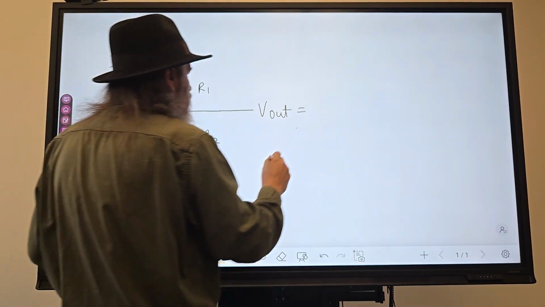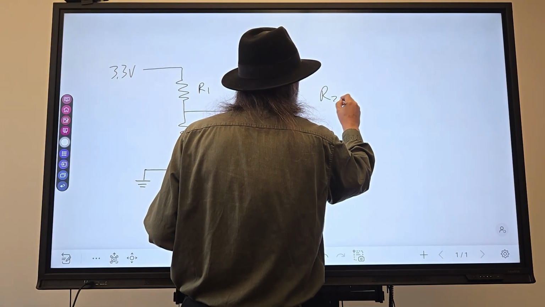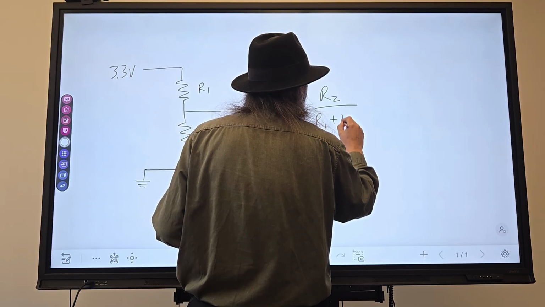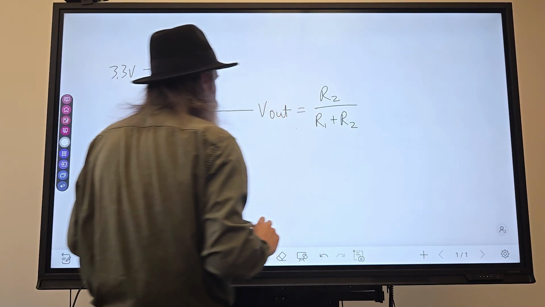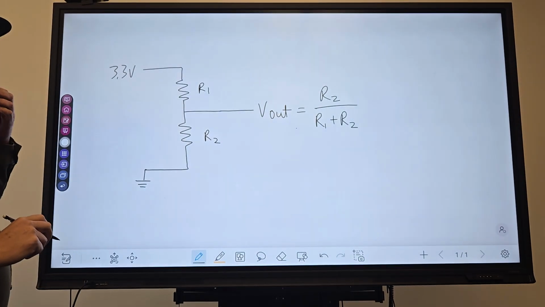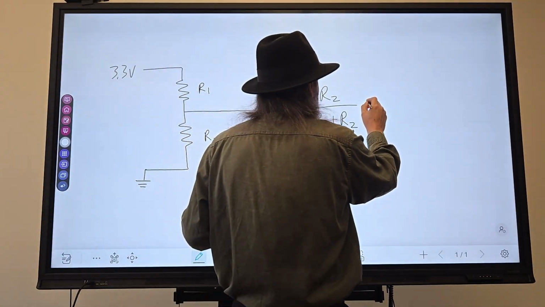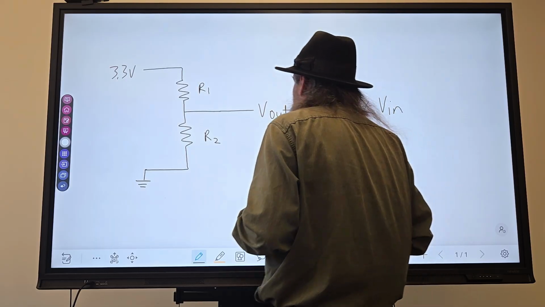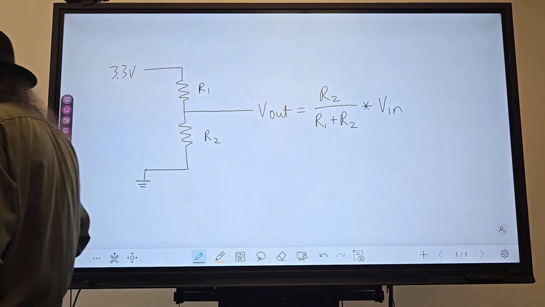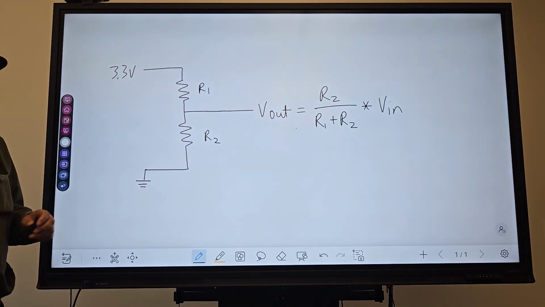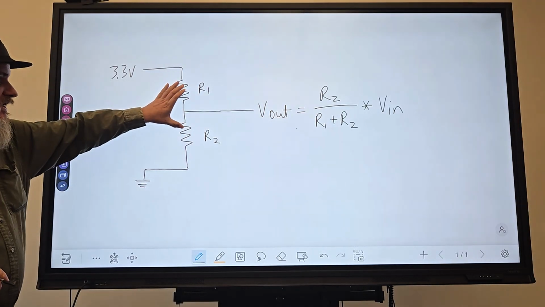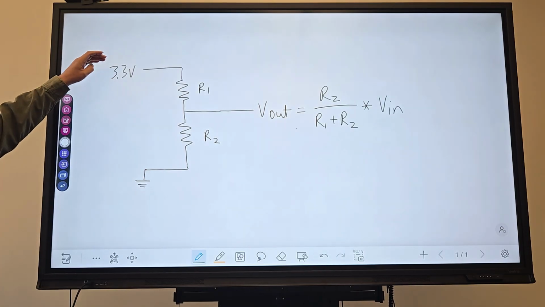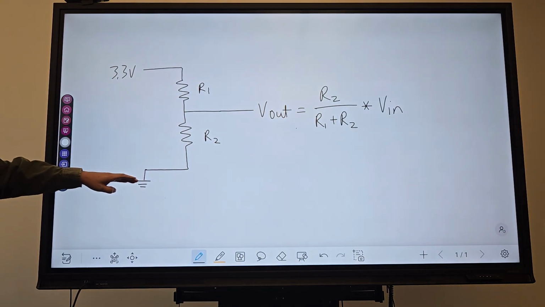Yeah. R2 over R1 plus R2 times Vin. Okay. So this voltage out, depending on the value of the resistors, is going to be somewhere between 3.3 volts and ground.